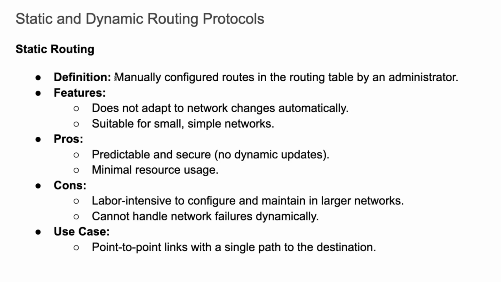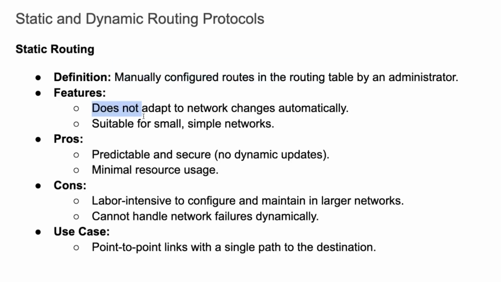Now, static routing is manual configuration. It's when an IT administrator, a network administrator, manually configures the routes that are available for the routing table, which is the various routes that a given packet will take outside of a network and how it will travel. Essentially, that is what our routing tables are.